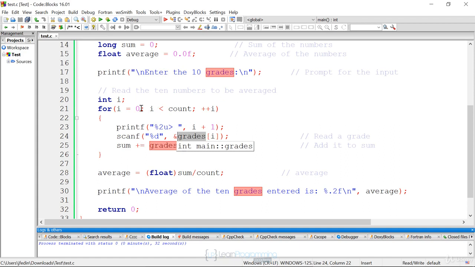Now, if we were to change this and say we started at 1, and instead of going to count, which is 10, we actually set it equal. So actually, let's not change that to 1. Let's stay, we're going to start at 0, but now we're going to go all the way to index 10. Remember, index 10 is out of bounds because the size of the array is 10, but the index value is 0 based, so the max index is 9. And again, we're going to be able to compile this because compilers do not detect out of bounds errors.